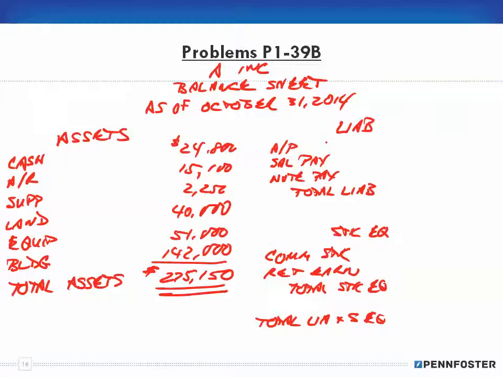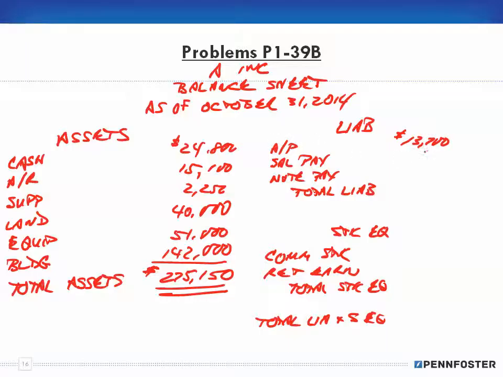Okay, so since I have a mathematical calculation and I want that total liability to be in the rightmost column, I'm going to work one column to the left. Put my dollar sign because it's the first number, and my total liabilities is 13,000.